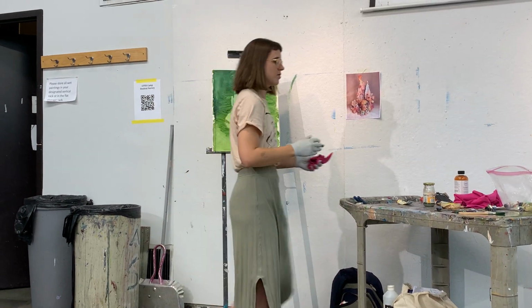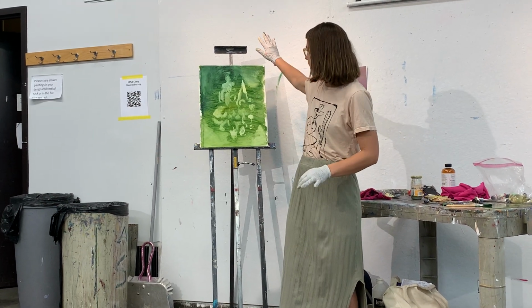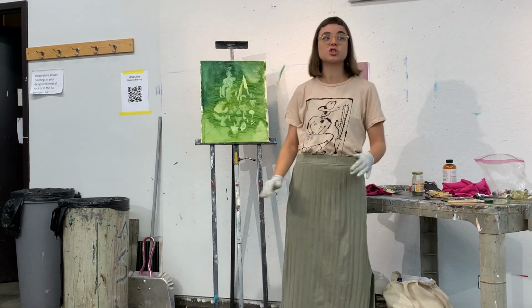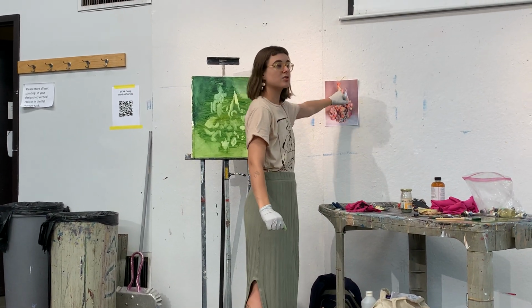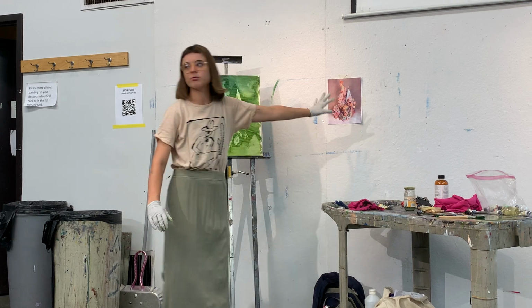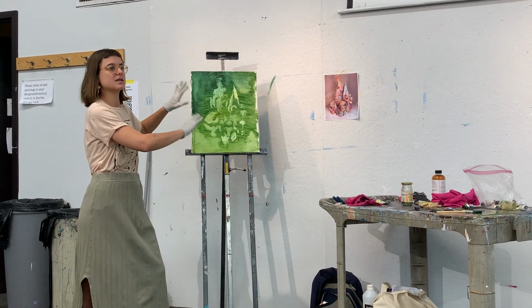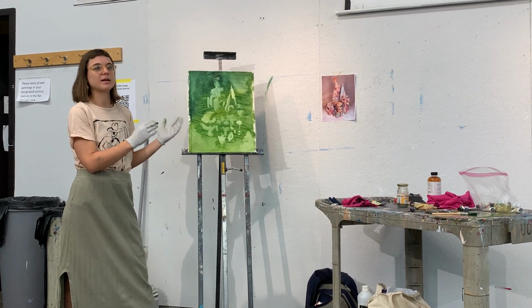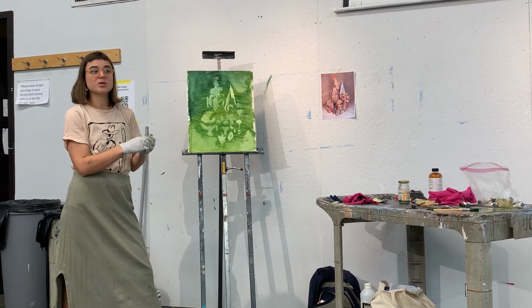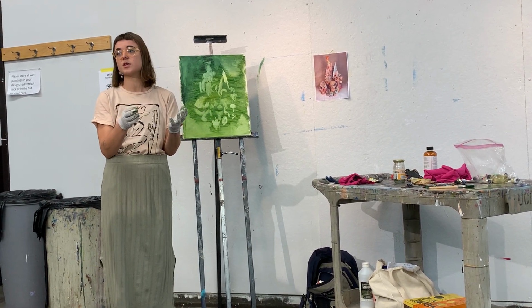But then I can also mix up more of my dark paint, and then I can have a session where I'm just going through and popping in the darkest darks. So for me, I went through and was just thinking, what are my light tones and my lightest lights, pulling them out reductively, and then I might go in with my darkest darks. You're welcome to use a neutral tone for your underpainting, but you can also use a really vibrant tone if you'd like.